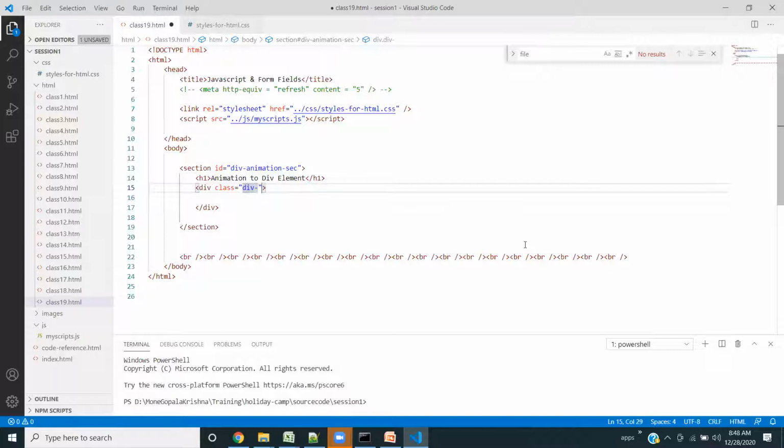But you told that under ID we should only add ID. No, you can add anything. That's what I told, like ID, class, or you can use element name for applying styles. I'm using class here because we already learned ID many times, but we haven't used this class attribute many times. So we'll try to use class here.